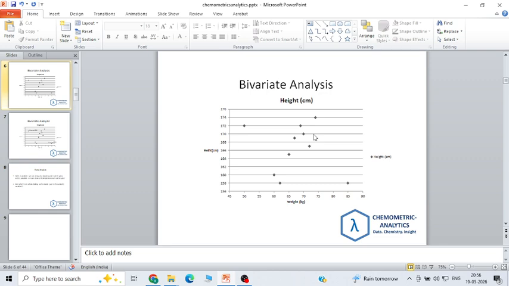Isn't it? We see something and we make some interesting finding. But then our eye also catches two subjects which are falling apart from this linear tendency. There is one person who is 172 centimeter tall, so he is one of the tallest in the group. But you see, he just weighs 50. And then there's one guy who is 85 kg in weight and he's 158.